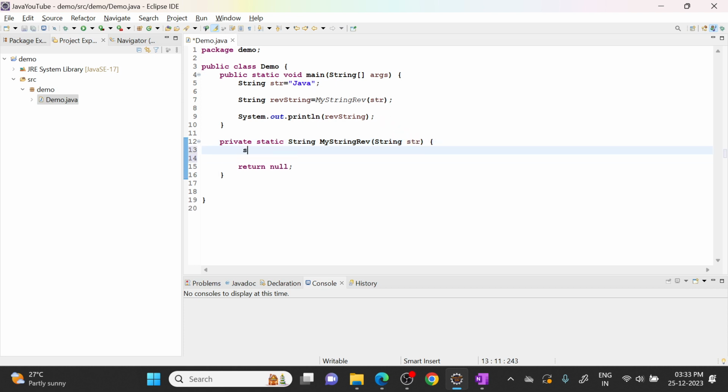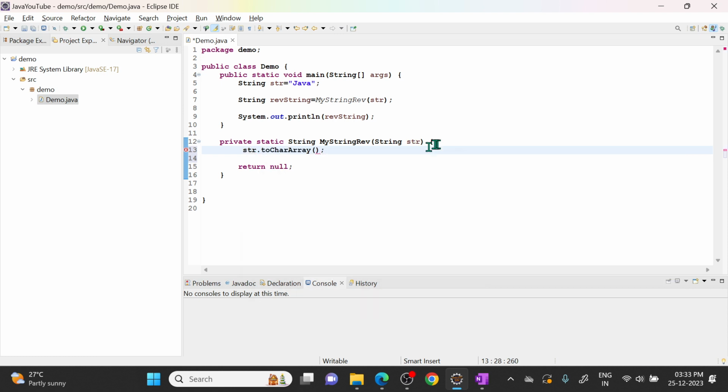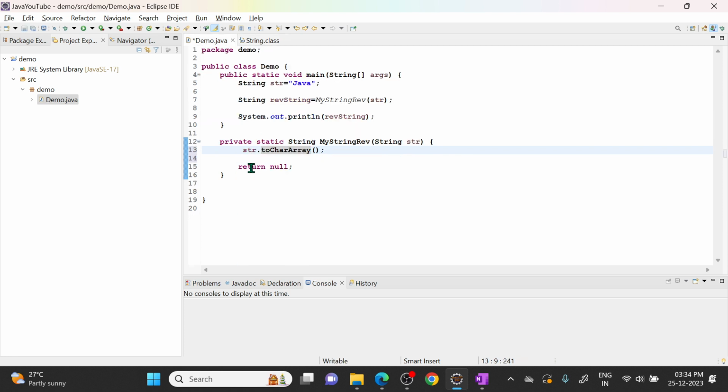As I told, if you do str.toCharArray, it will return a character array. So hold that character array in a variable, any name you can give.